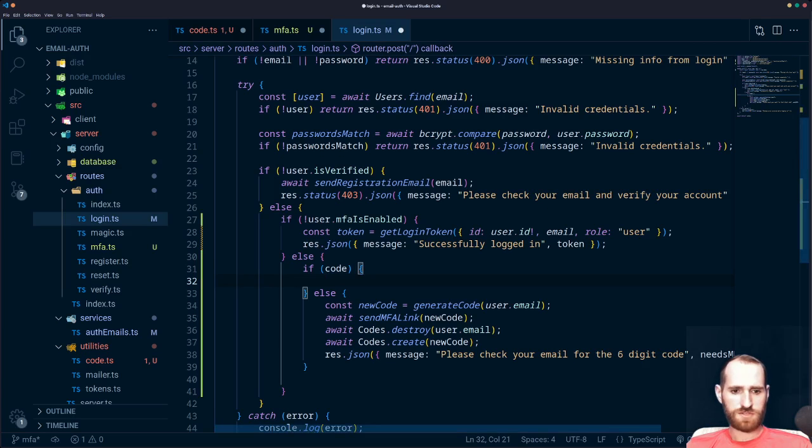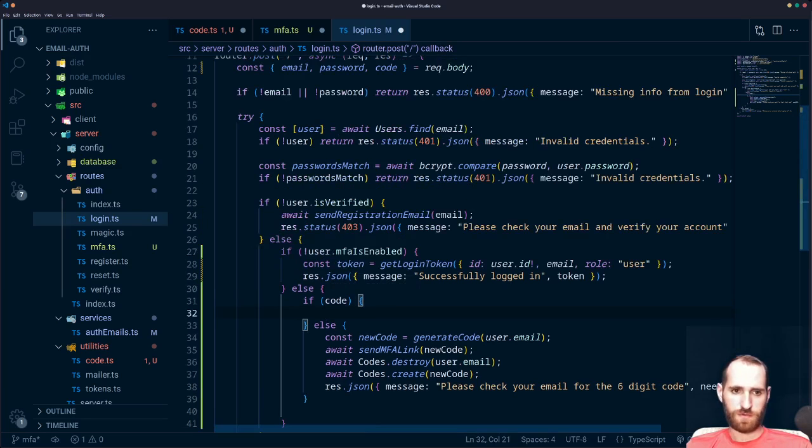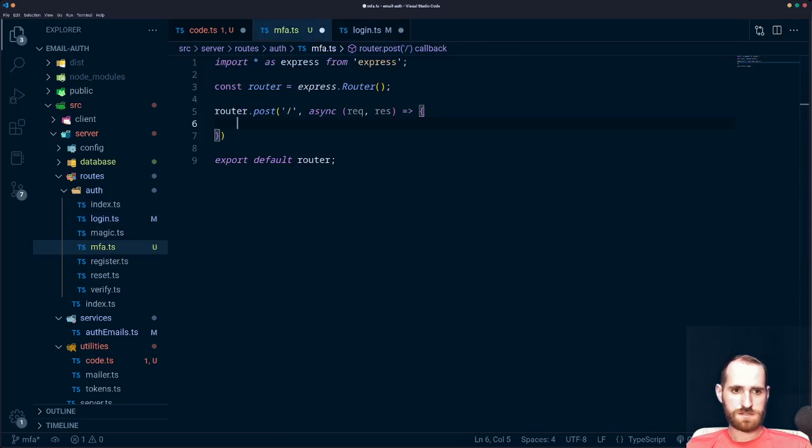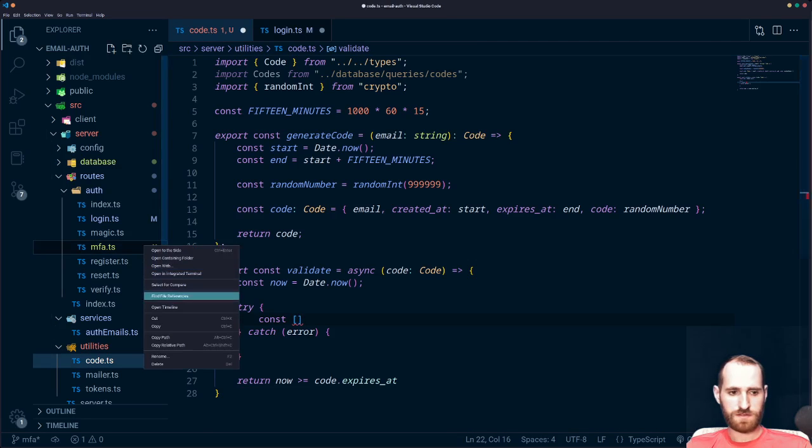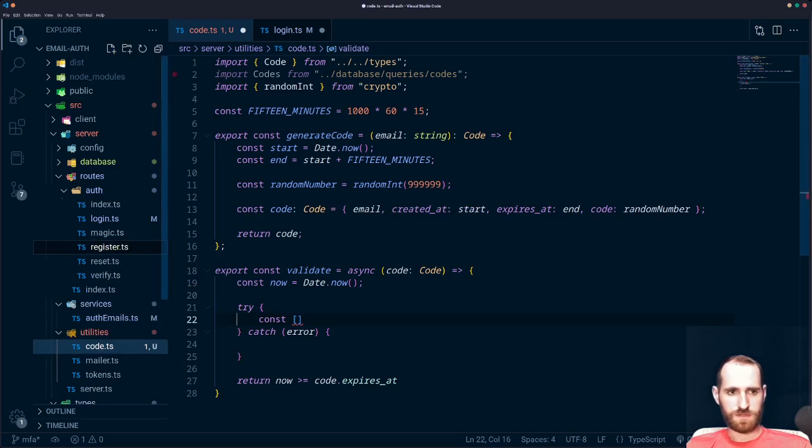Let's see, and we'll actually just be, code, this will be a 6-digit number from the req body. So we'll need to validate email and code. Let me get rid of that file, that's kind of in the way, and we actually don't need it.